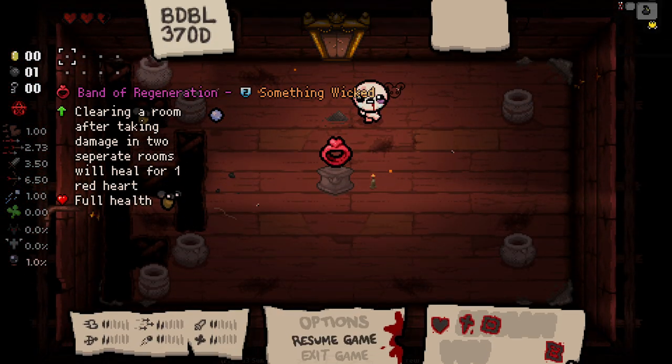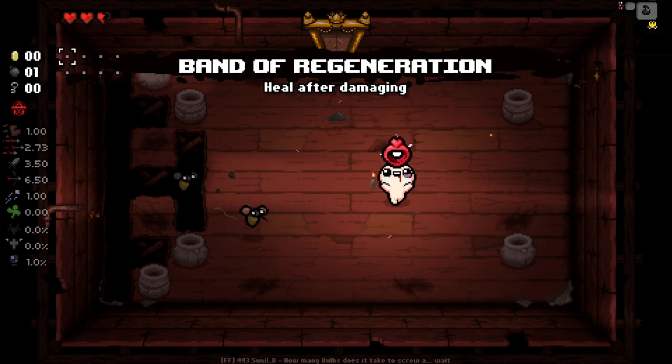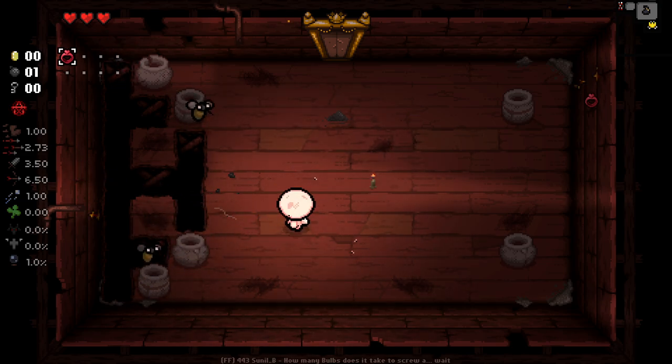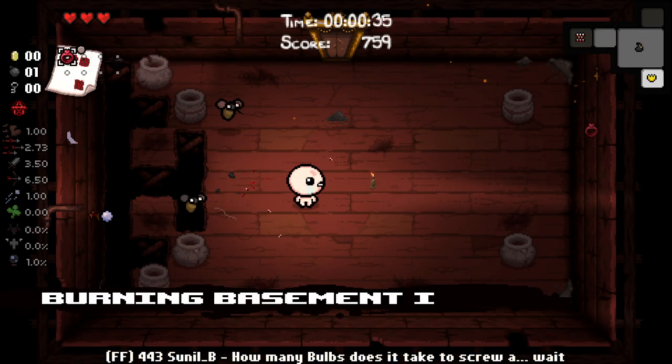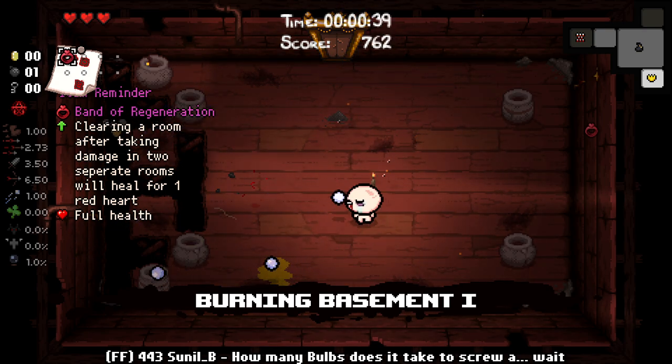forth here. So we've got Band of Regeneration or the Clicker. So the Clicker's obviously terrible. So we'll definitely take the Band of Regeneration first, because at least that's going to give us some capability to heal. I think it said I heal after clearing rooms or something. I'll look at that again in a sec. Clearing a room after taking damage in two separate rooms will heal you for one heart.